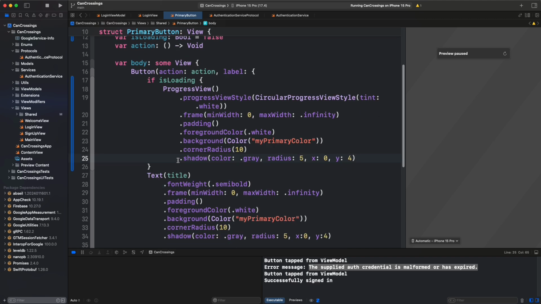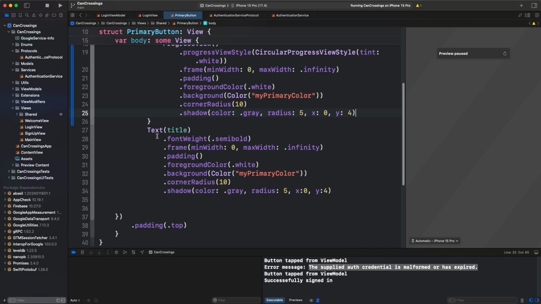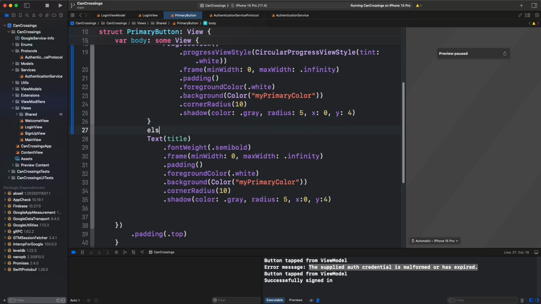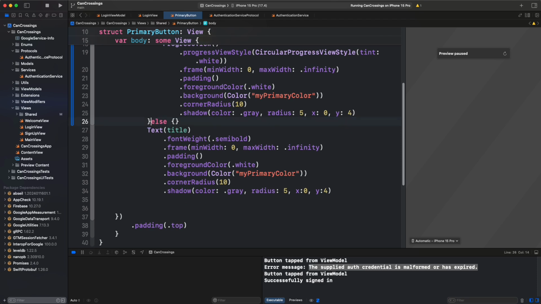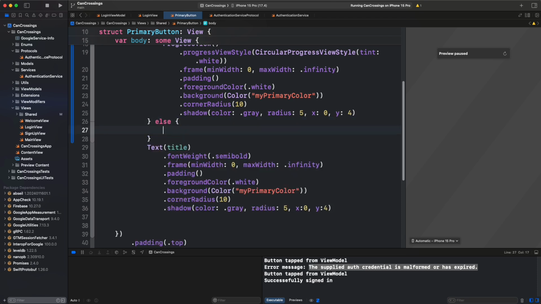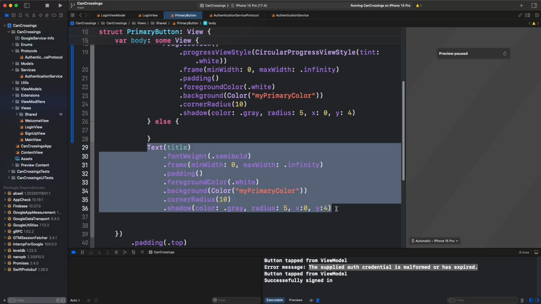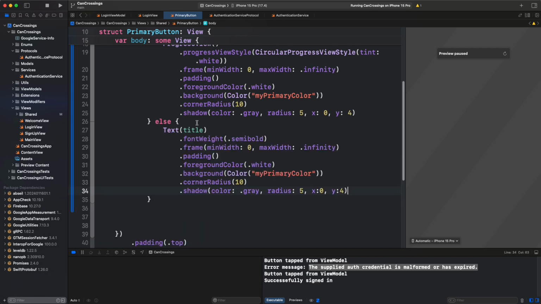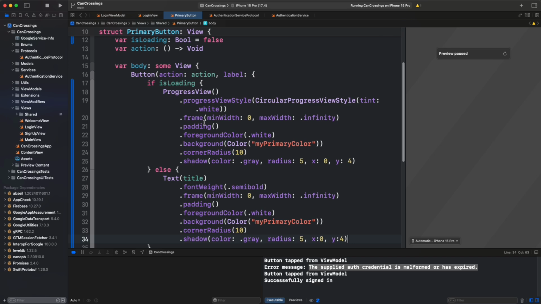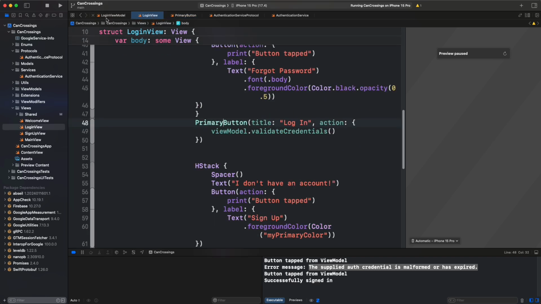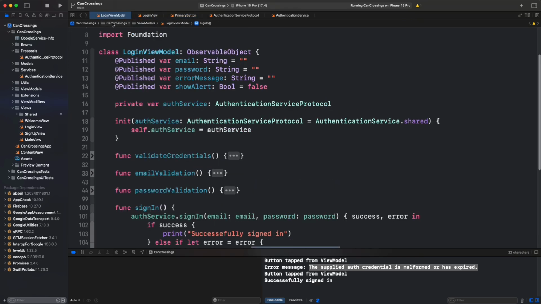And now we want to display this text only if isLoading is false, so we can put this else here. So if it's not in the loading state, we want to display this.